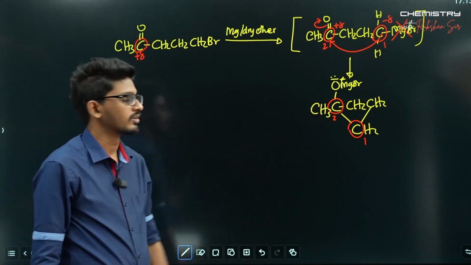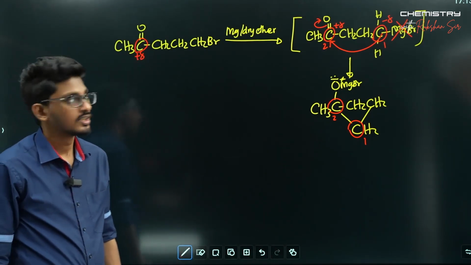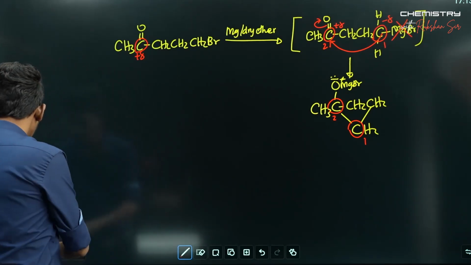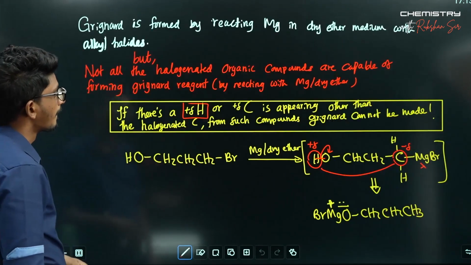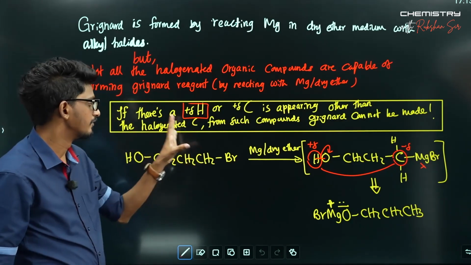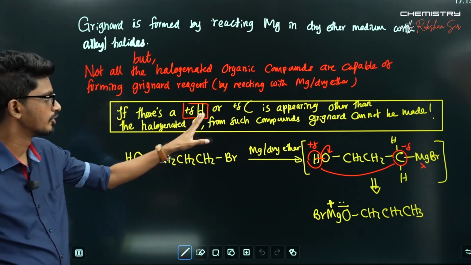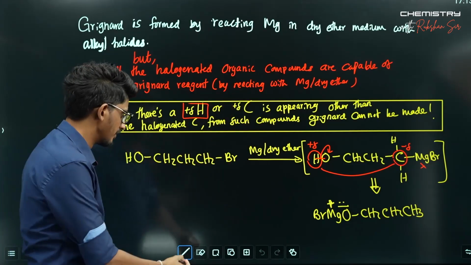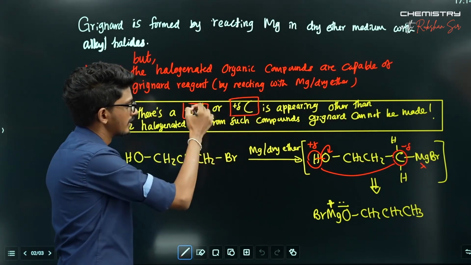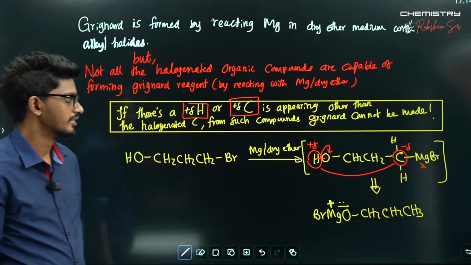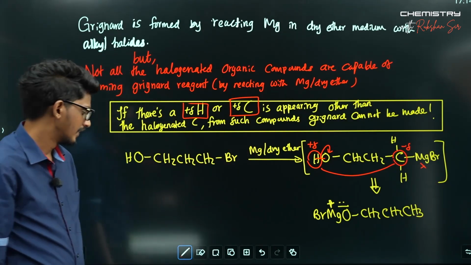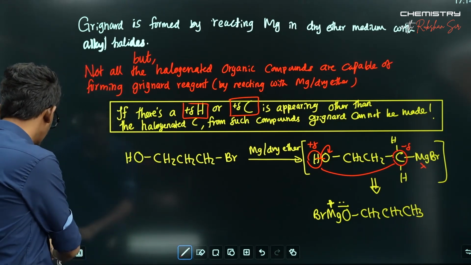Is a cyclic compound, right? So that is the idea. You can't create a Grignard reagent if your halogenic compound has a delta positive carbon or a delta positive hydrogen. If you are with a delta positive carbon or delta positive hydrogen, you can't come up with a Grignard reagent by adding magnesium to that. So that idea should be in your mind.